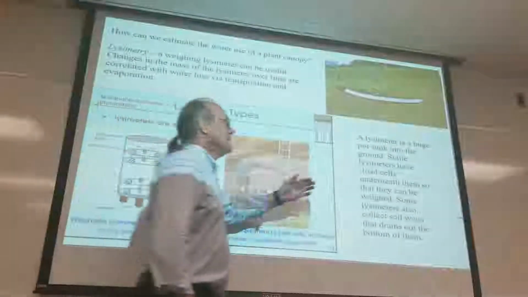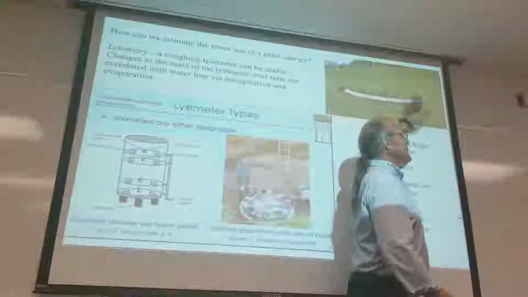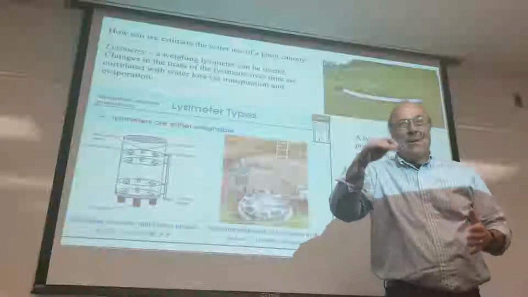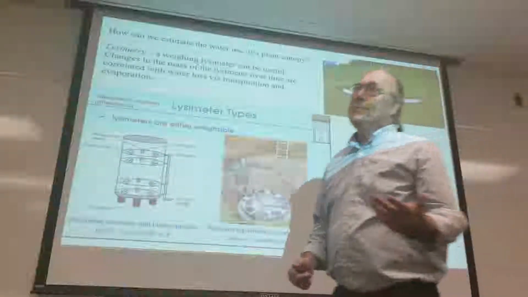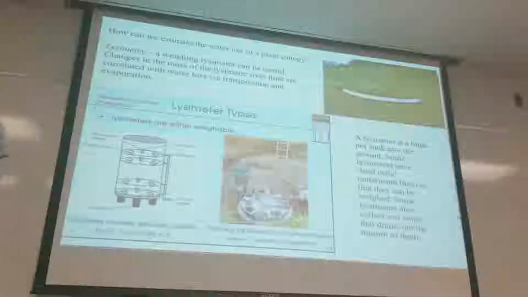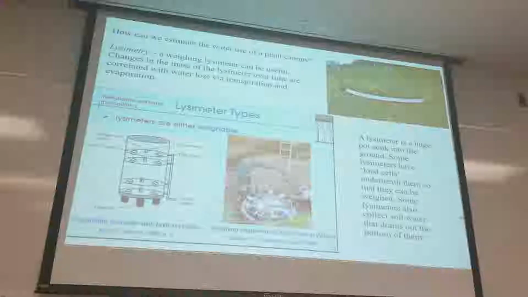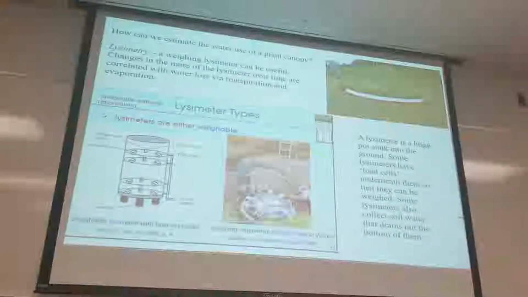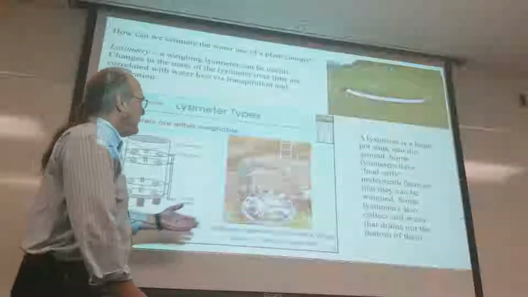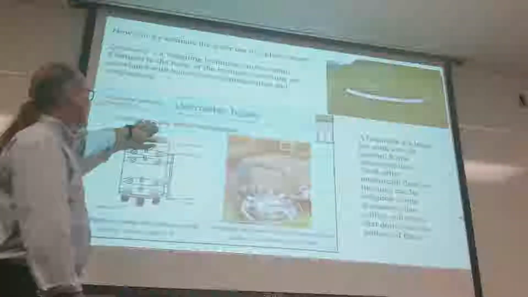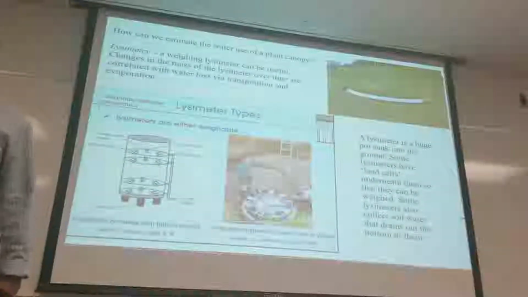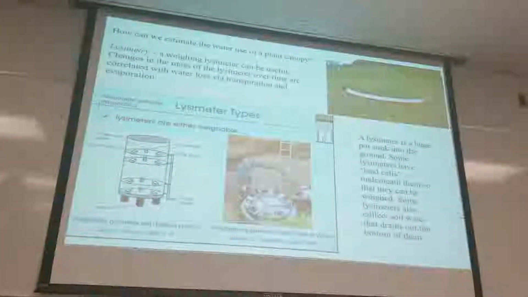I mean, you have to consider if the crop is growing, that's increasing in mass a little bit, but typically the mass change from the loss of water is way more than the mass change from what the plants are adding in biomass. So a weighing lysimeter is a way to measure the water use from a plant canopy.